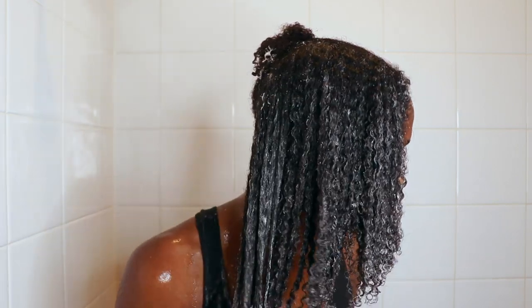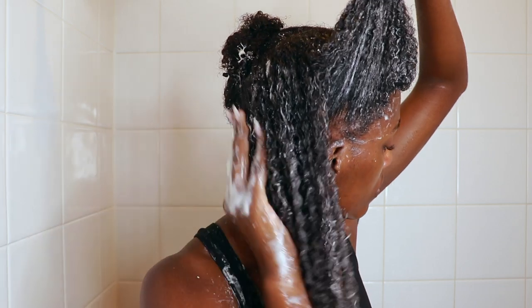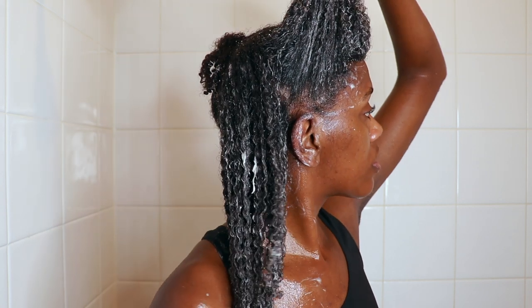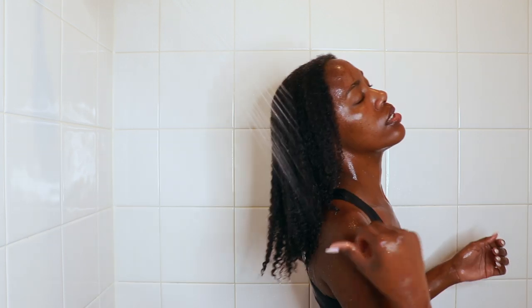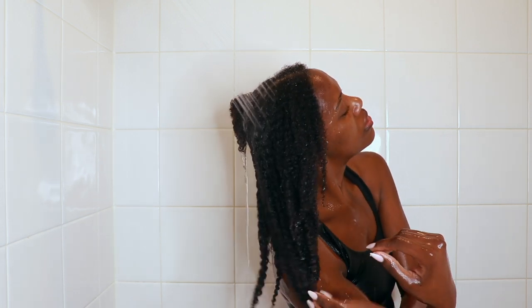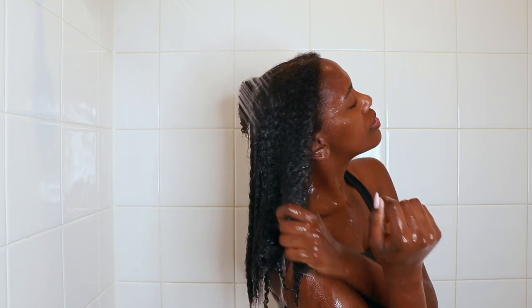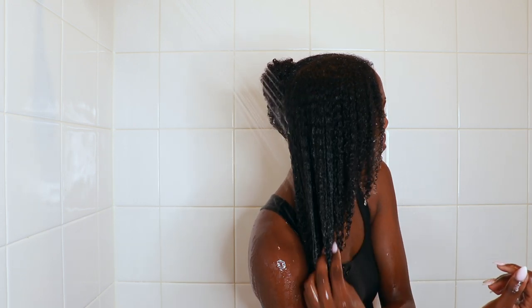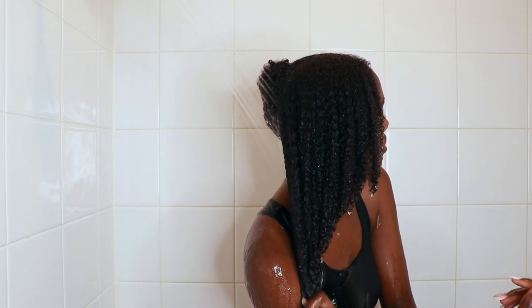Clearly my hair's moisture is becoming restored and repaired because my hair was so dry and so matted. In this next clip you're going to see how I'm able to just run my fingers through my hair — I haven't even detangled with a comb yet, just applied that co-wash. Now let's rinse that out. Just look at how defined my hair was with this co-wash — my hair is growing in like a diagonal, which looks really cool on camera.